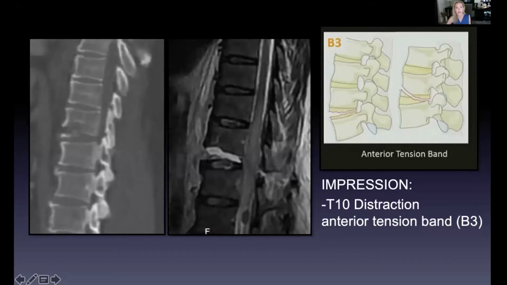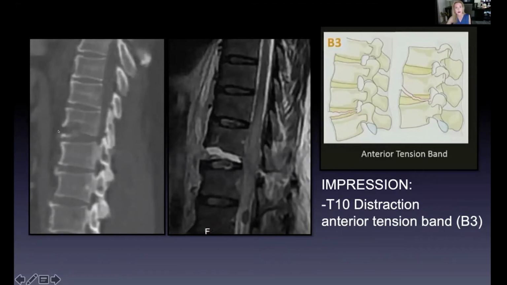So the first picture is a sagittal CT. This person doesn't have ankylosing spondylitis, but for some reason, they have an injury that looks like the patients that do. So right under the inferior end plate of T10, you see there's disruption. There's disruption of the end plate. There's disruption anteriorly as well. So that's right under the end plate fracture.